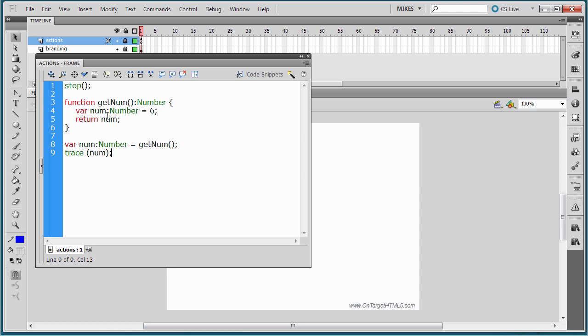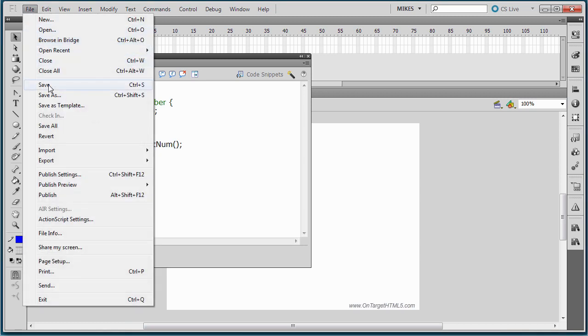This doesn't have to be the same name, by the way. This can be any name I want it to be. In fact, so that we don't make it confusing, let's call a variable number. Actually, number is not a good one. Let's call it num1 so that you don't think it has to be scoped the same way. But the scope of the variable that's inside this function is only available in the function, and that's why we created another variable outside the function to go grab that return, and that's why we're calling the function through that variable. And this value now is going to become whatever's returned from that particular function.